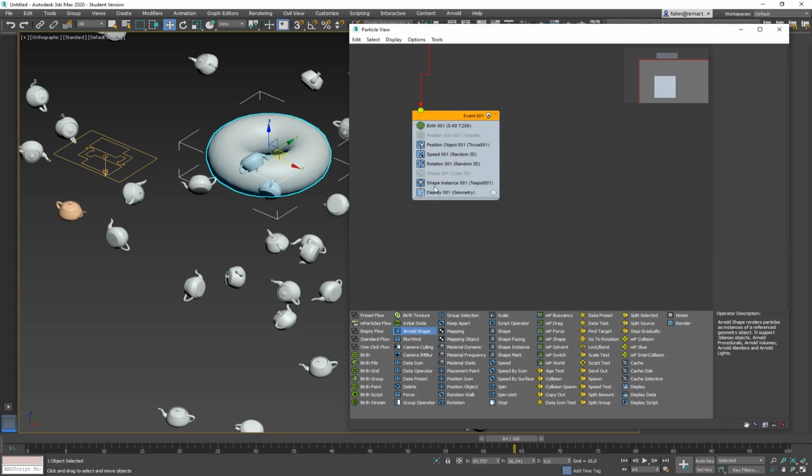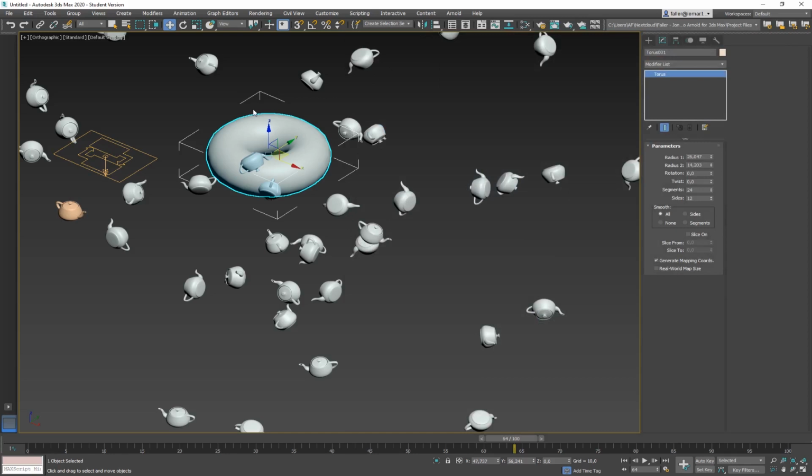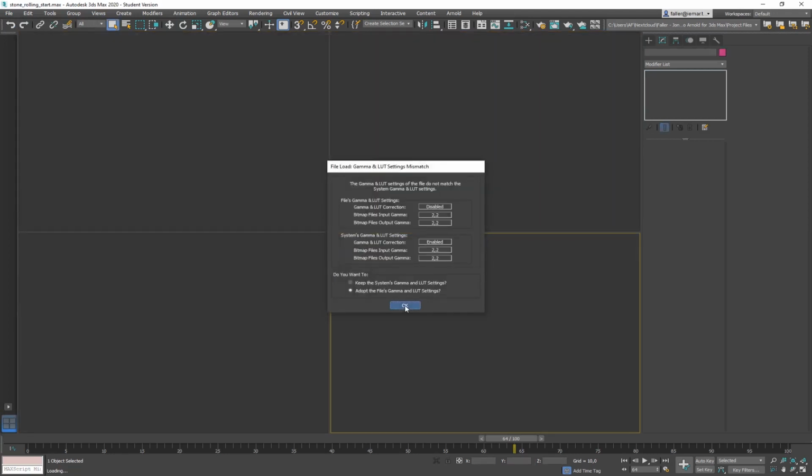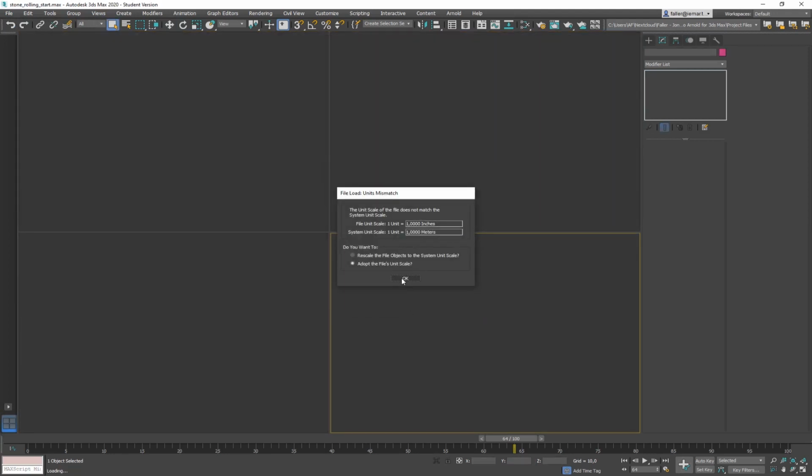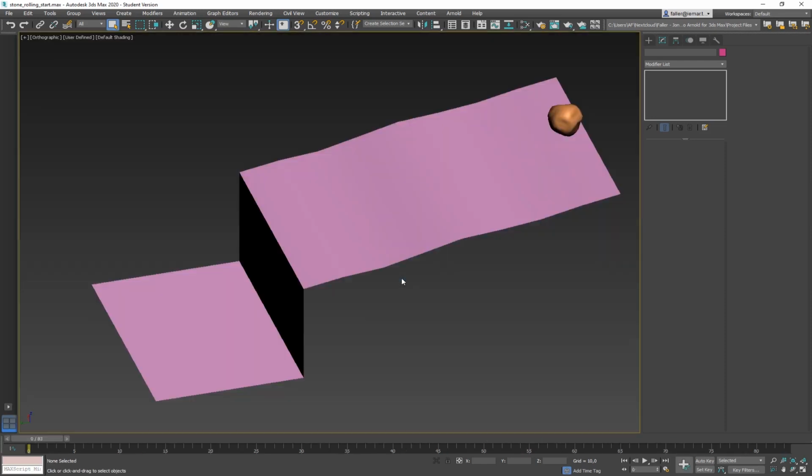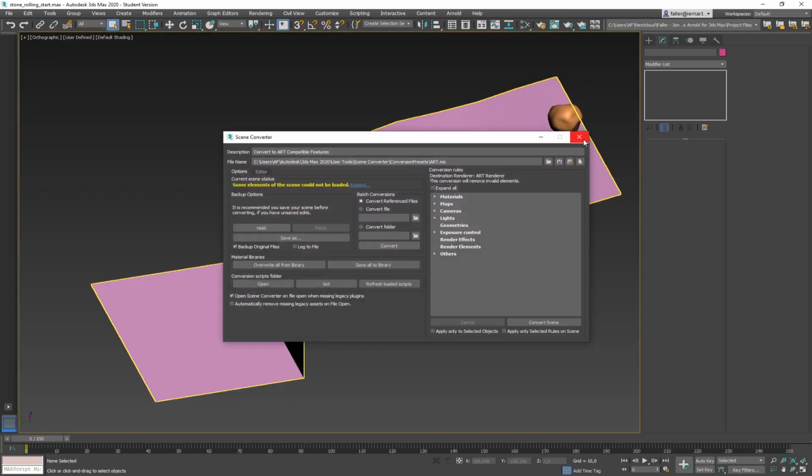So let me turn that away. The next thing is, yes, the lock on emitter thing. So when does it make sense to lock an object on the emitter? What I have prepared is a little file. Let me quickly open that. Don't save. Yes, it's an old file. And it's in inches, I didn't know that. Okay, so here, no, I don't want to change it.